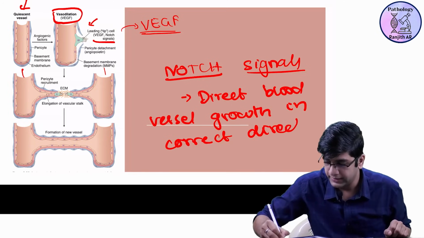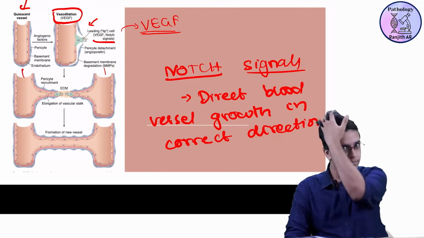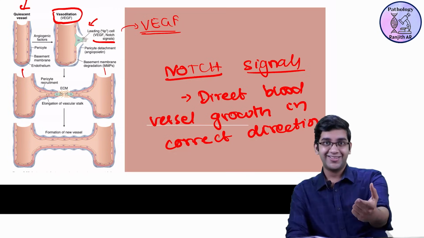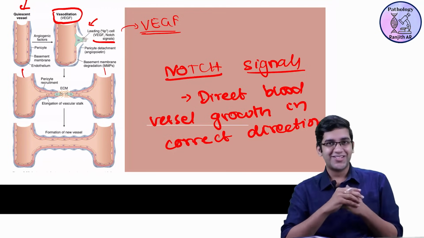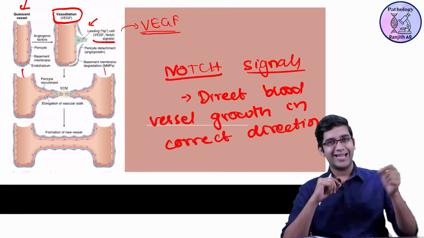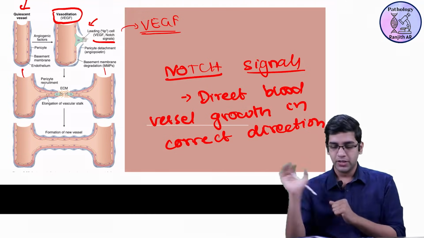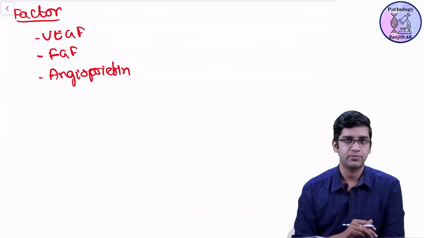Right? This is important for me. They're going to direct the blood vessel growth in the correct direction so that I know, okay, I have to go in this place only. When I go in this place, I'm going to meet my partner. We can join and we can create blood. Right? That's what is required for us. This is the only thing I want to add extra to existing knowledge. Right? Notch signaling helps to go in the correct direction. So once this happens, I'll have a perfectly newly formed blood vessel.